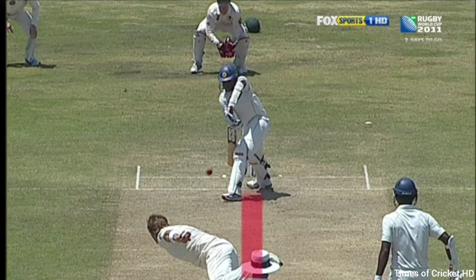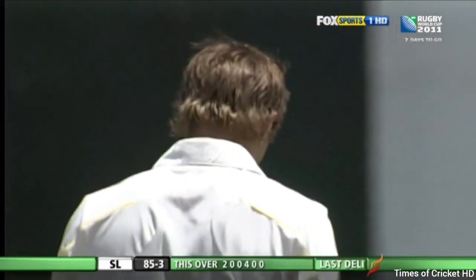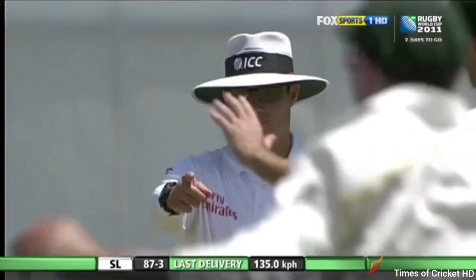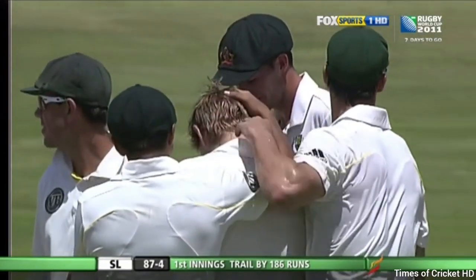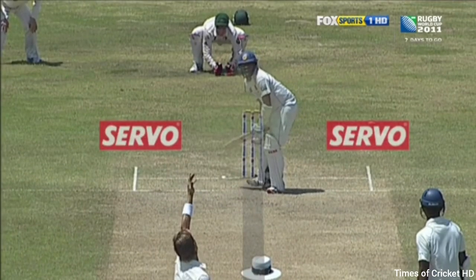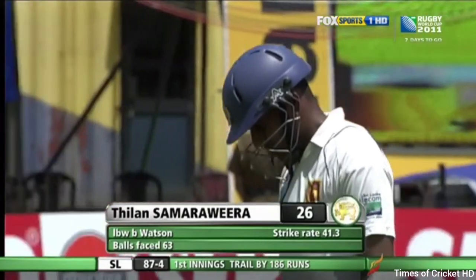You can see it's coming in just outside the line. That's a good start by Shane Watson — end of his first over, 85 for three. That's trapped him right in front. Is there a bat on that? No, it is not. Watson has struck, catching Thilan Samarwira right in front. Terrific ball by Shane Watson. He's getting the ball to reverse and makes the breakthrough in his second over. He's bowled very, very straight, getting the ball to tail in, and that has kept low, just snuck through the defense of Samarwira. Quite a convincing LBW decision.